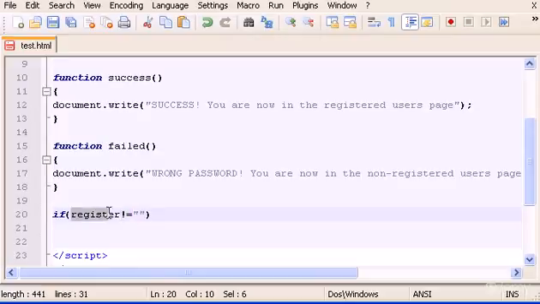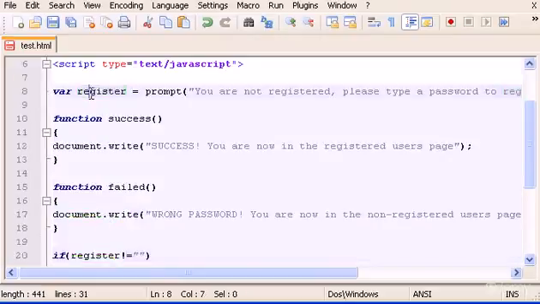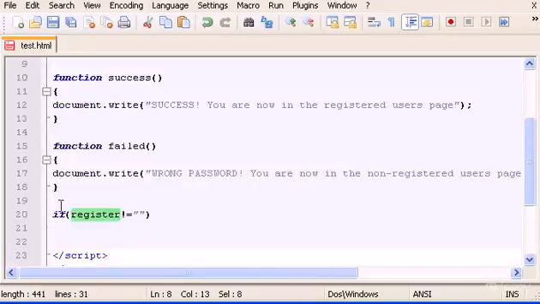So if the password stored in the variable register at the beginning is not equal to nothing, that is like saying that if the password is something, we're going to run this code.